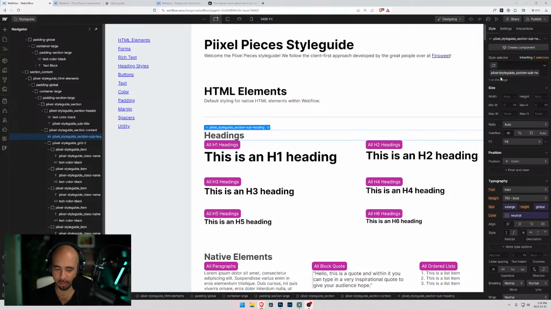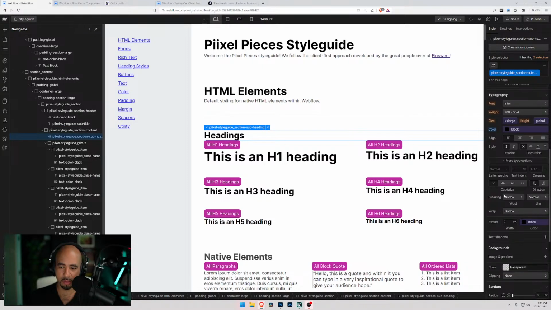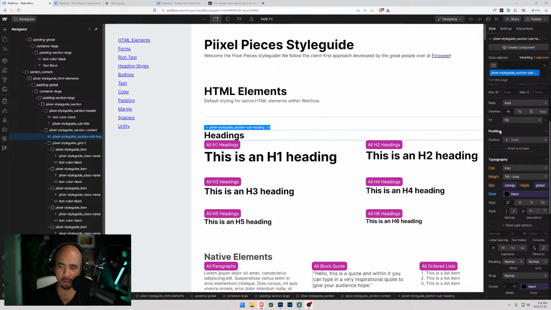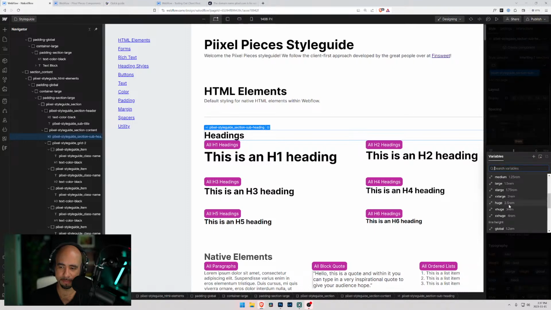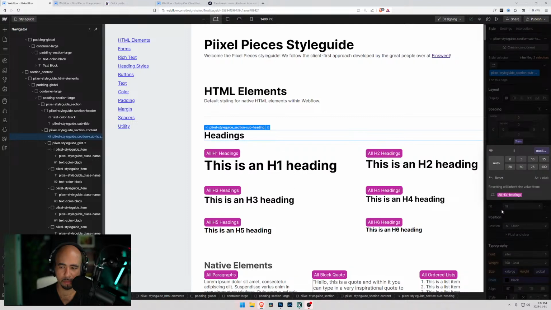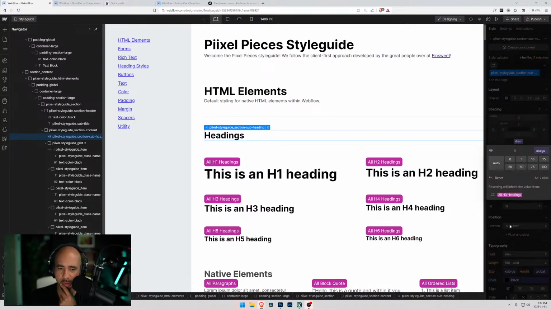Like this. Okay. So we want this color to be black. We want to give it a good margin on the bottom. Should be 2 or should be more?